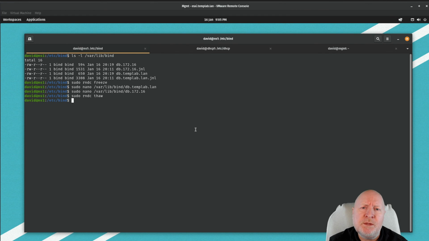Now, as useful as DHCP and Dynamic DNS are, there are a couple of things I should point out, and that is that when it comes to your key infrastructure servers, so I'm talking about things like your DNS server, your DHCP server, hypervisors, firewalls, and so on, they should all have fixed IP addresses. So they should be IP addresses that are manually configured, which means you're going to have to put entries for those within the actual zone file yourself.